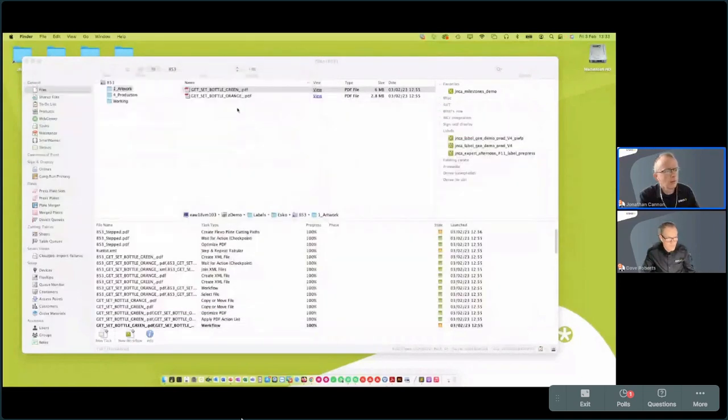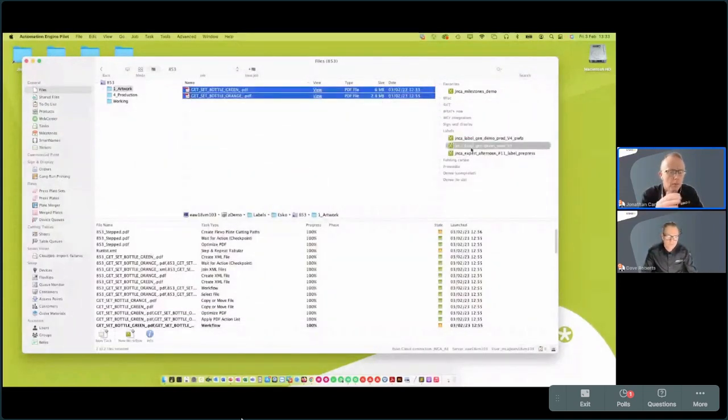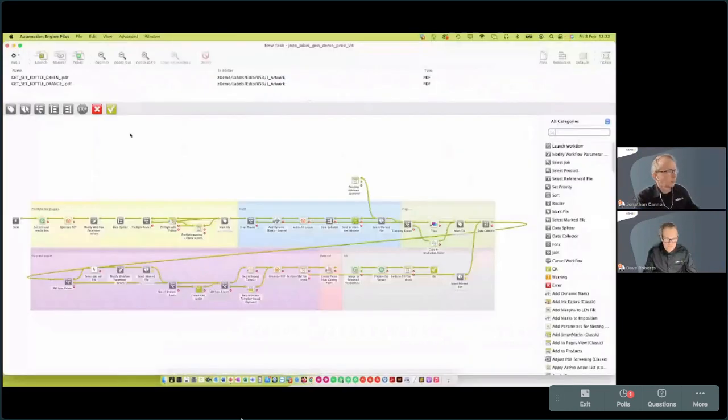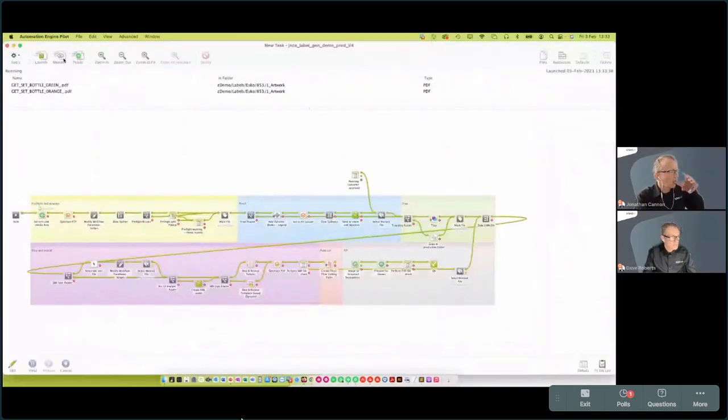We can send both of those down the automation, the same workflow again, but this time I'm going to simplify it and only run the step and repeat routine. Okay, so it's on its way.